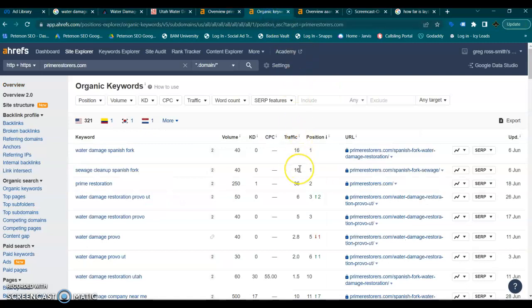And when we look at your keywords, you do have a couple, 5, 6 on the home page. No, I'm sorry, on the first page of Google, which is good. But your biggest traffic here is this here, Prime Restoration, which could be your brand or a part of your brand, but it's also a national keyword. And so if this is not your actual brand name, you're going to get traffic from all over the country. And so these metrics aren't going to be local. You'll have a small fraction that are actual local. And so it's going to throw your metrics off, and most of these people are going to leave your website and they're not going to convert.